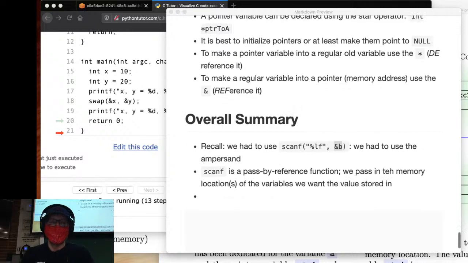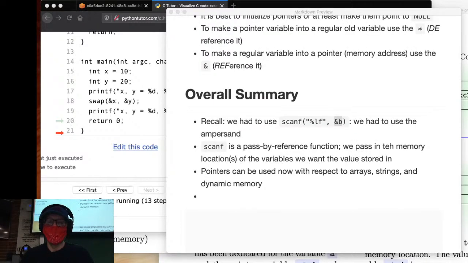All right. Pointers can be used now with respect to arrays, strings, and dynamic memory, which is what we're going to get into eventually, but more immediate to the point, which we're going to start on Wednesday.